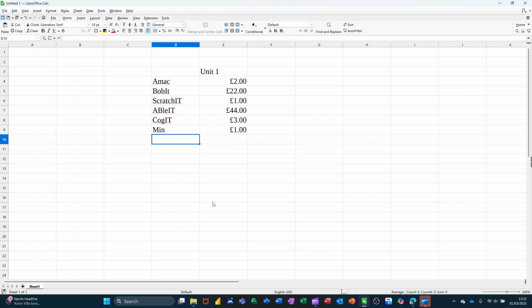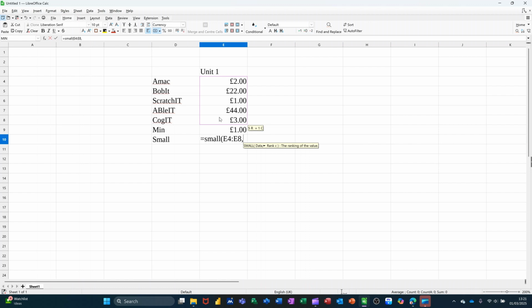So what's the difference between the min function and the small function? Well, the small function allows you to select whether you want the smallest or the next smallest or the next smallest, and so on and so on, with a number. So it goes like this: equals small, open the bracket, select the same list, comma.